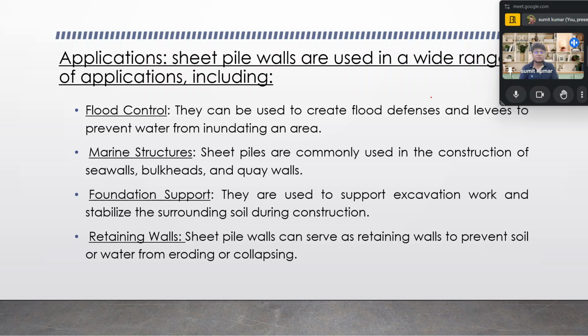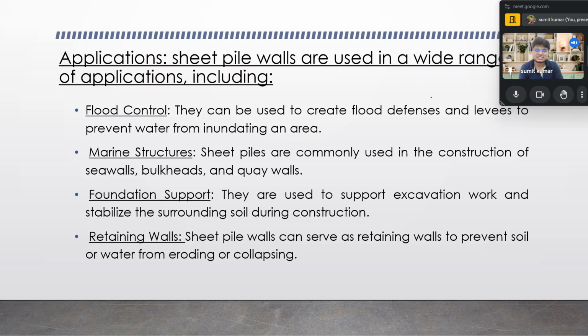And as another example, if some location is in low terrain. Similarly, when we say that some ground surface is below the mean sea level, what does this mean to convey? This means that the water will cover the entire area, as it is below the mean sea level. So the water of the sea came on that cross section. In those types of challenging conditions, these sheet pile walls could be one of the preventive measures as well.